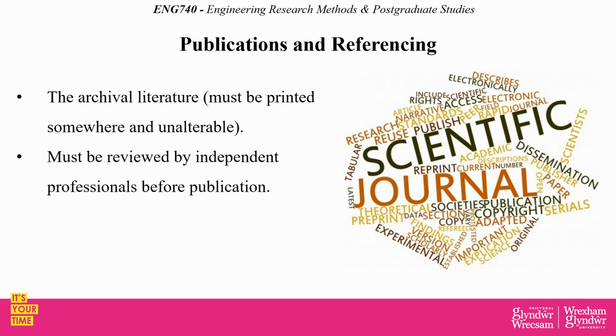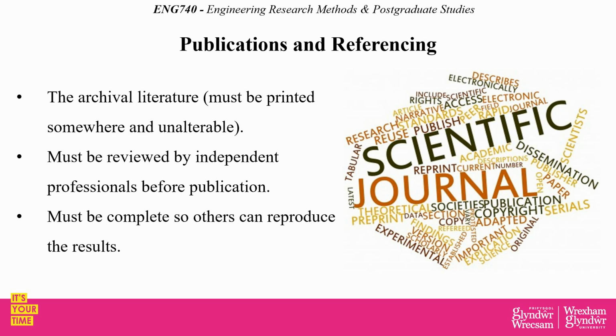So there are lots and lots of publications, should we say, that are online that are not accredited, hence meaning they're not really with a journal anyway. It's just somebody that has published something online, but it's not really associated with any sort of journal. So there's no professional independent reviewing being done. So some of the key things that we want to be using are things like Google Scholar, Science Direct, Elsevier. Those are the kind of sources where we know 100% that they're Scopus related, meaning that they are accredited from a journal which is being published, and must be complete so others can reproduce the results.